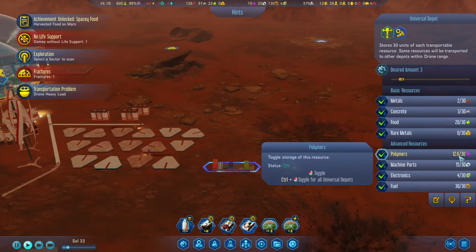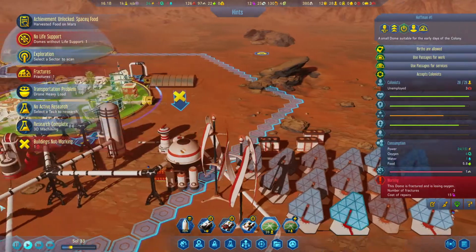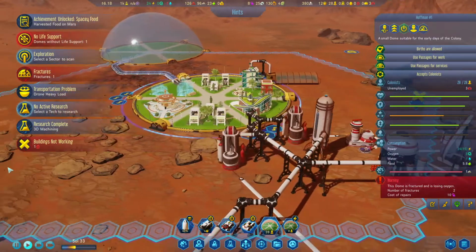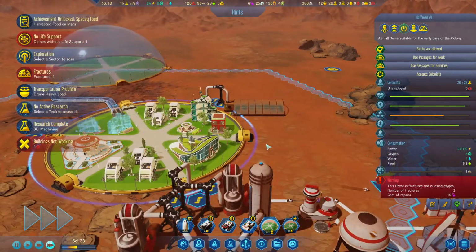We have 12.6, and the drones are carrying some of it. Okay, no active research. Oh boy. Come on, boys, you gotta get this done before the dome runs out of oxygen and everyone dies. Okay, one of the fractures is fixed. Very good. So I guess we just gotta hit the fast forward button until they can fix it.